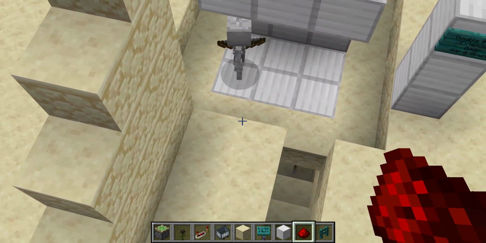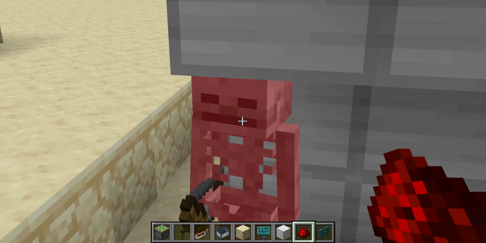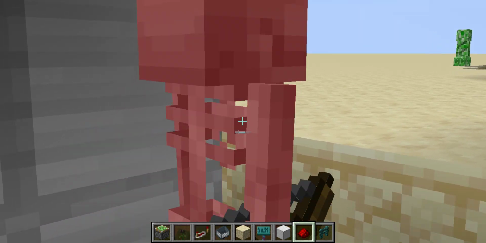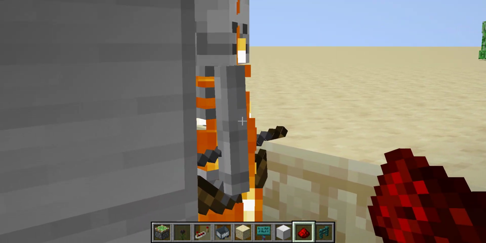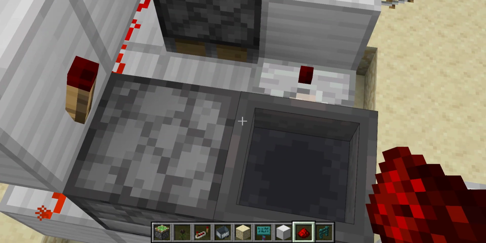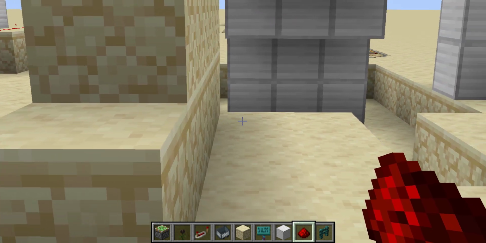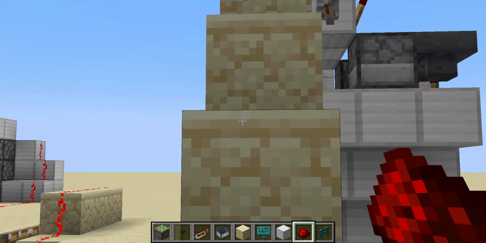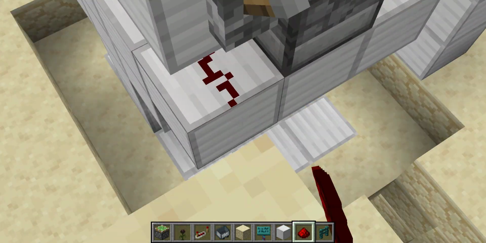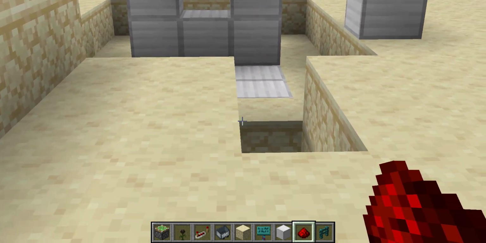Now for our third one. We have literally the most annoying piston door I've ever made in existence. It's a 3x3 double piston extended door, but it literally is so stupid. See, it's there. But first, to activate it, it's a 1x2 piston door. You need to go up here. Do that. You've got that one there.